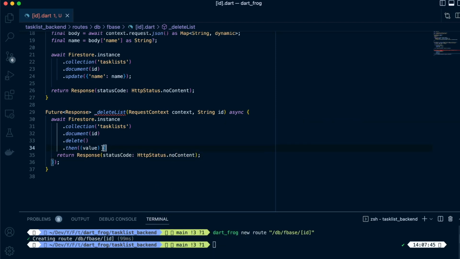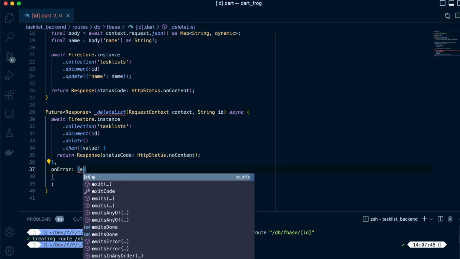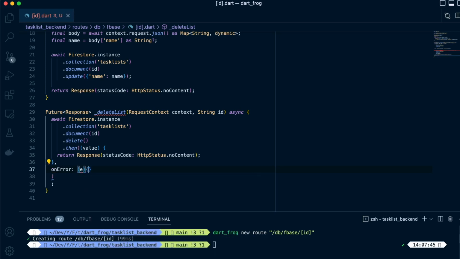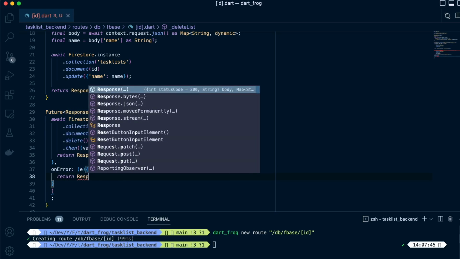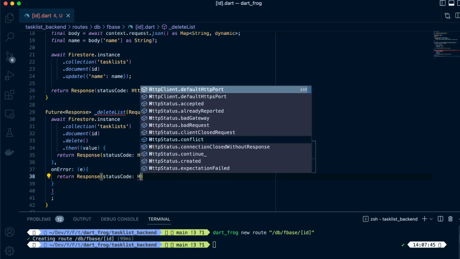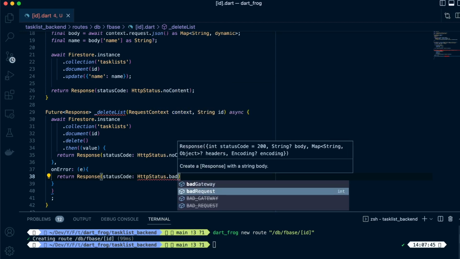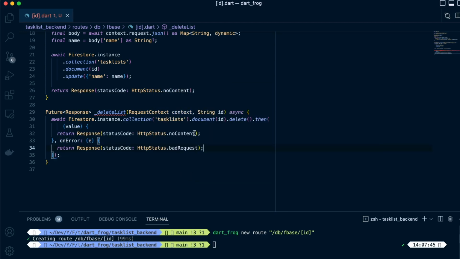But after this, let's also handle the error in case there's any exception that appears or any error that may occur. We'll return a response and set the status code to HttpStatus.badRequest.